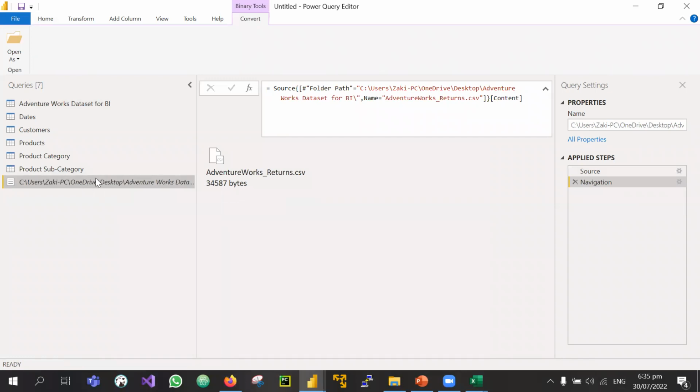And then we have this returns table. We have actually talked about these tables: dates, customer, products. So I'll import this first.